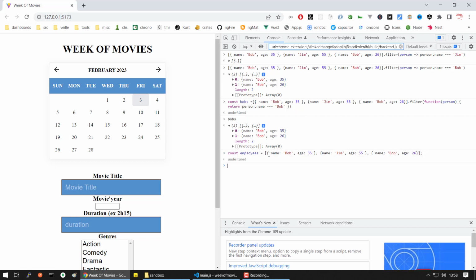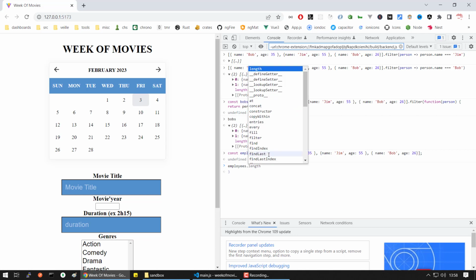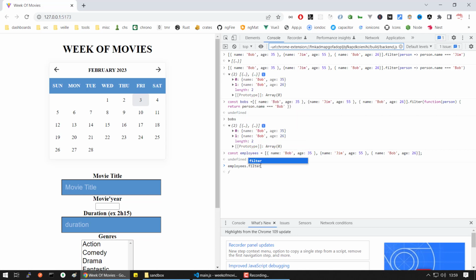So you'd have this array of employees, and then you could use this method, the filter function, because it's provided by all arrays. So you could filter and say that, for example, you want to keep only the employees that have the name of Bob. And as before, you could keep it in another array, like let's call this one Bob's employees.